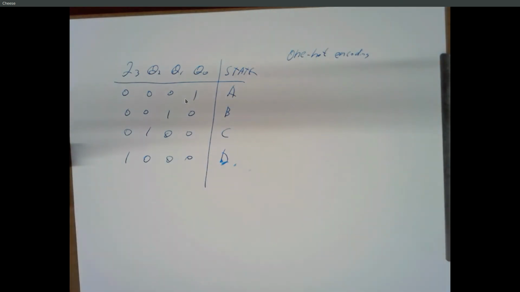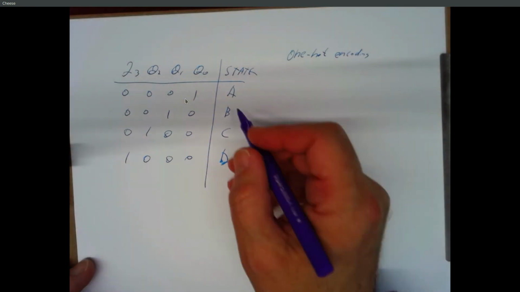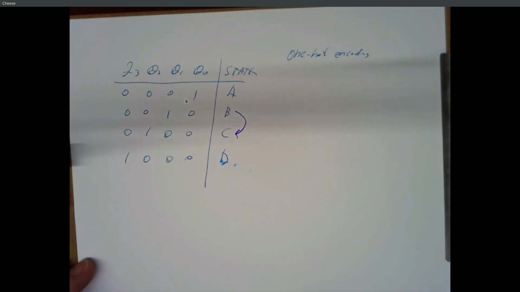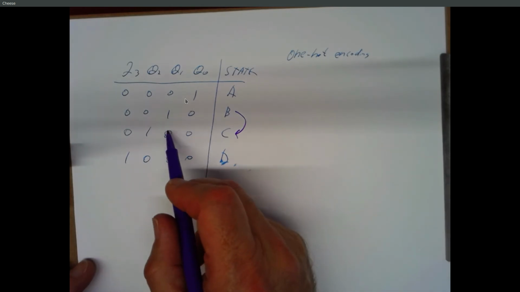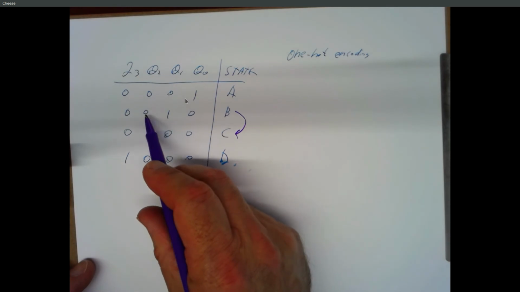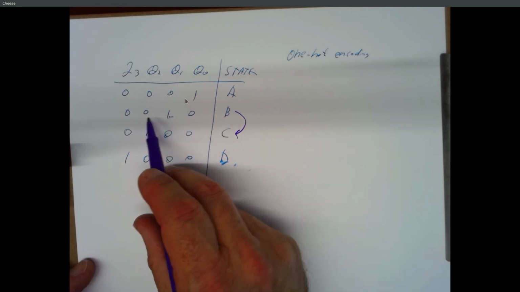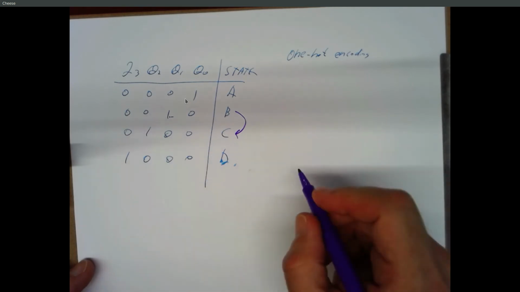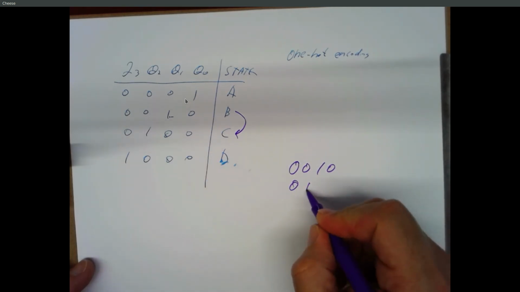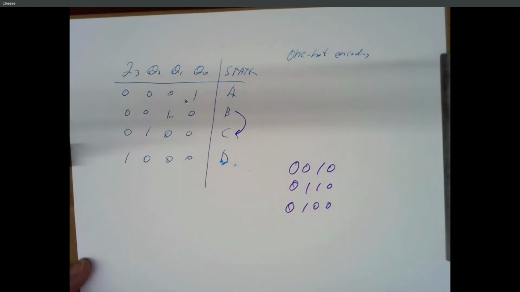And only 1. The nice thing about one-hot encoding is if we're moving from, say, state B to state C, eventually this bit's going to go off, and this bit might go off before this bit comes on, or this might come on before this bit goes off. But if this bit Q2 turns on temporarily, we go from this state to this state, and then eventually to this state. This is an invalid state. We're not going to do anything in that state, no matter when the bits actually transition.